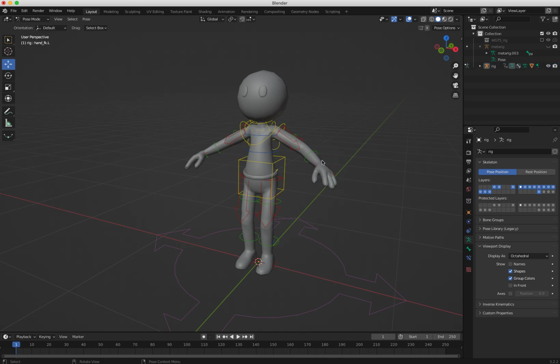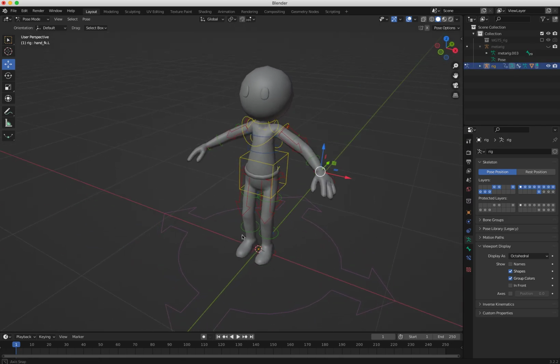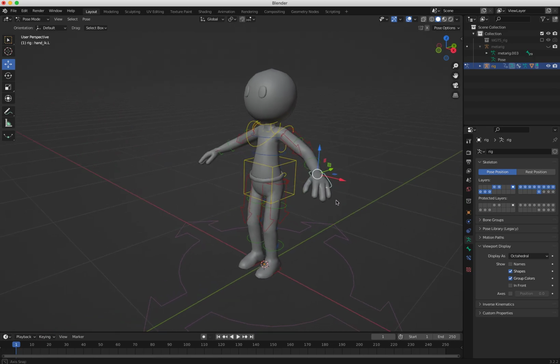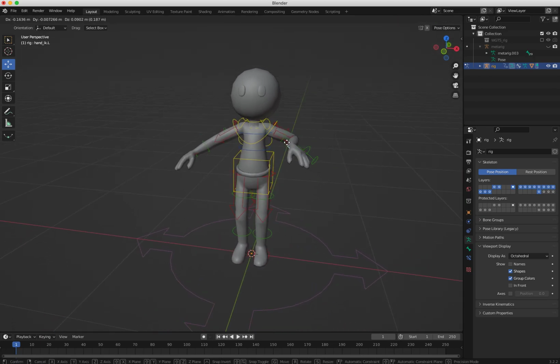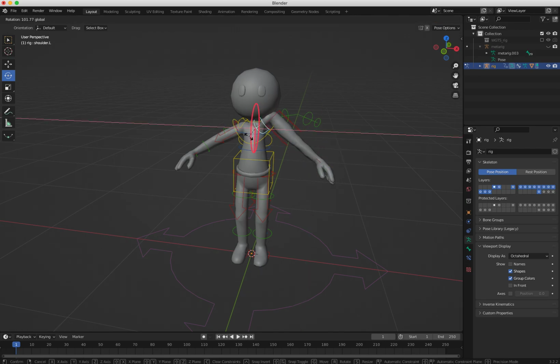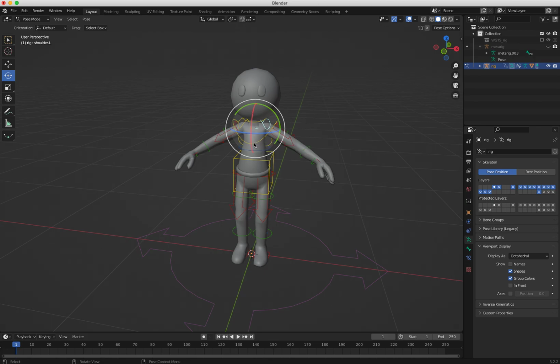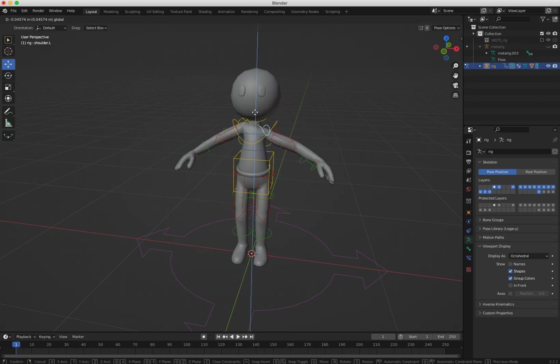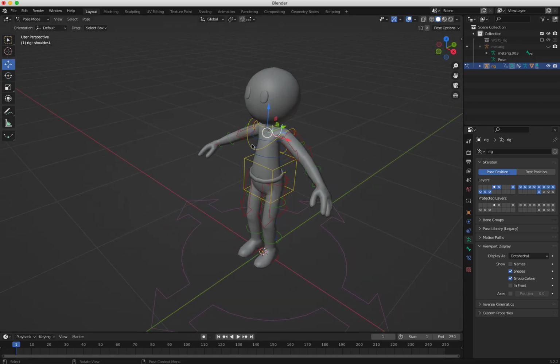So let's see which controllers do I have? That's probably to control the hand. So I can also rotate. So it's all set up for you. Oh, that's the shoulder. I can use this one. You need to get familiar with whatever you have here.